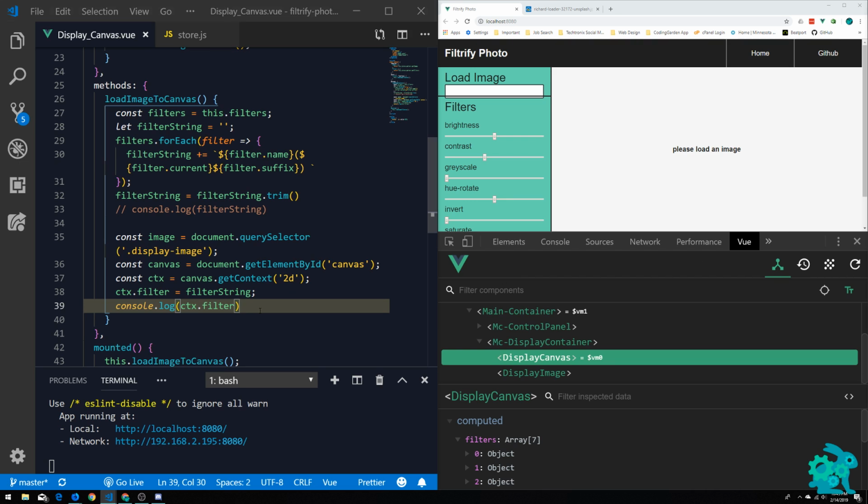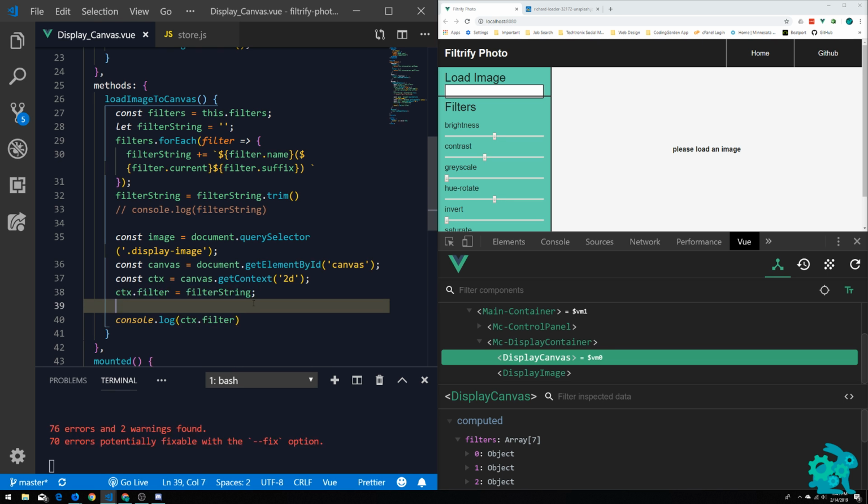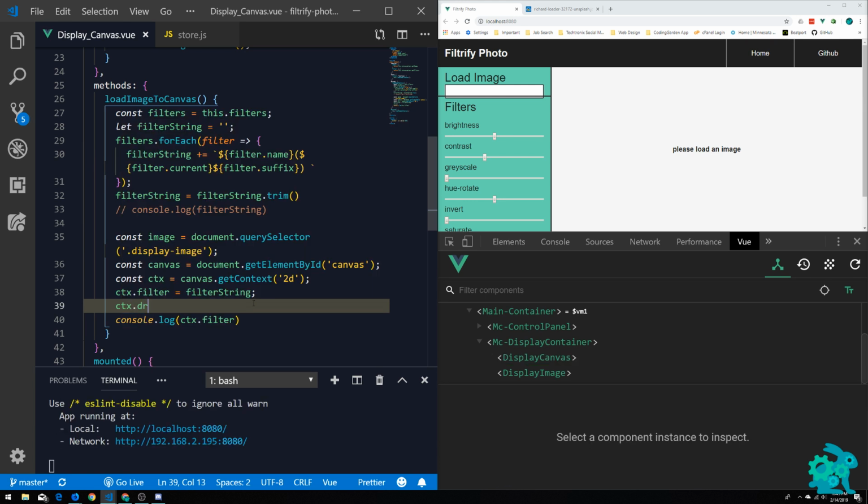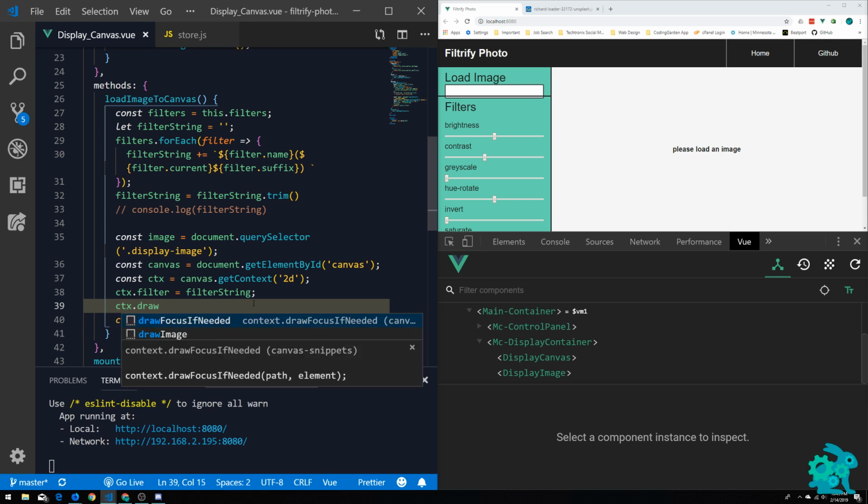Interesting. Let's just see if we can actually draw this image to the canvas and see if that's working. The way we do that is we use the drawImage function on the context.